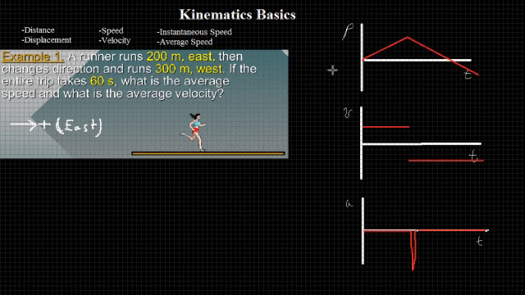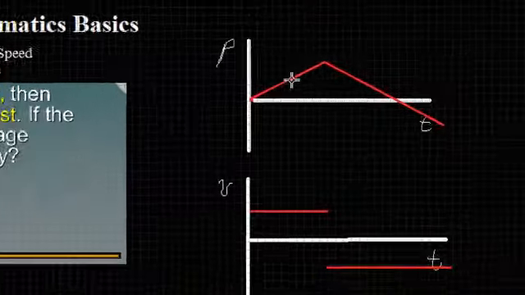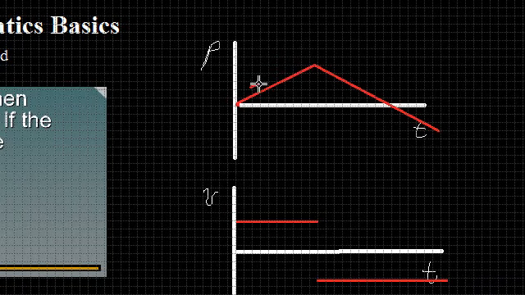Okay. You see on the screen here the results of this motion. She moved in a positive direction, so you see this right along here. She moved in a positive direction at constant speed. Now, it doesn't actually tell us that, but there's no reason not to assume that she ran at a constant speed one way and then the other way. So we're just going to assume a constant speed in a positive direction.